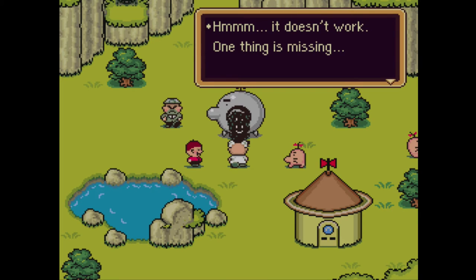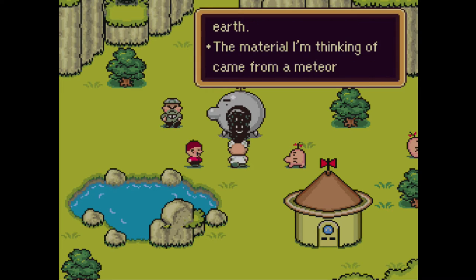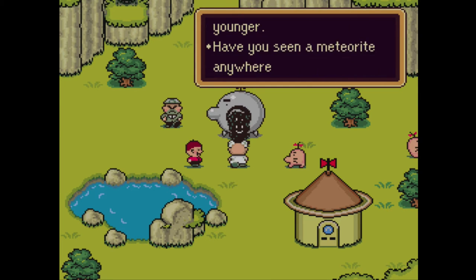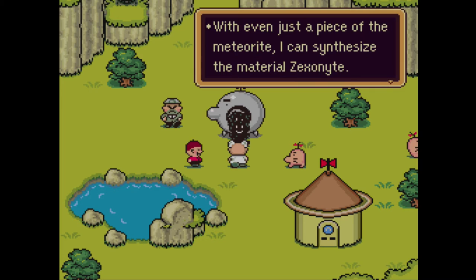It doesn't work. One thing is missing, but that one material cannot normally be found on the Earth. The material I'm thinking of came from a meteorite that fell when I was much younger. Have you seen a meteorite anywhere recently? Yes, actually. Eureka, that's it! With even just a piece of this meteorite, I can synthesize the material Zexanite.